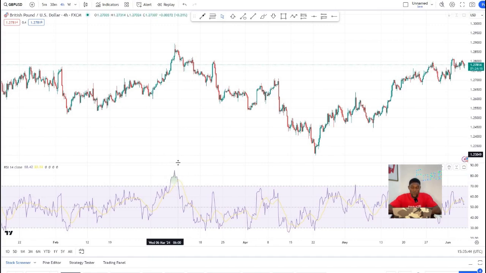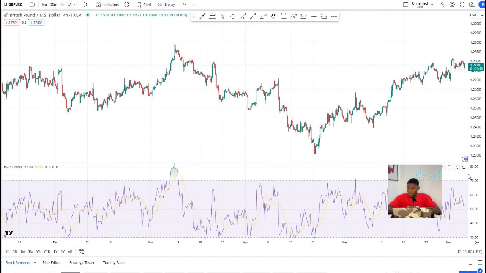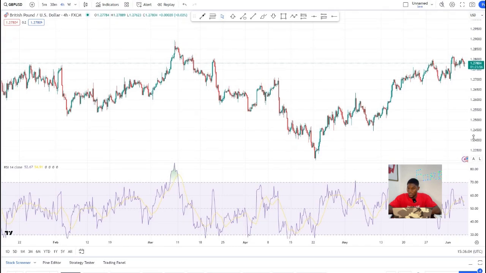So what you need to do is be thinking about a sell. And when the market is oversold, you see it like this, what you should be thinking of doing is buying. Most of the times it might tell you to sell, it might tell you to buy, it might be wrong, but I'm going to show you in most cases when it was actually correct.